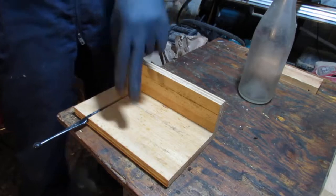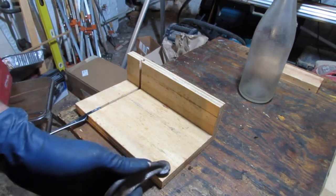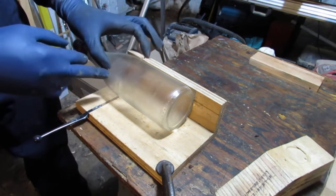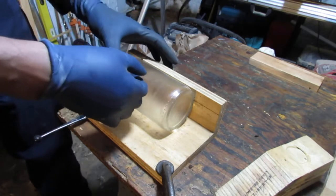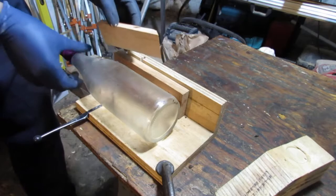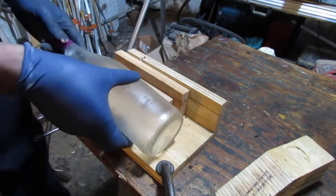At this point we need to figure out where we're going to cut this. So let's go ahead and clamp this down. When you do this, it's really important — you want to score just making a score line. But you don't want to go around two times. You just want to go around one and one-tenth time, because as you go around the second time, you introduce some inaccuracies. Those three pieces of wood stacked together are going to bring this right up to where we'll touch it. So we need to make this a consistent cut.